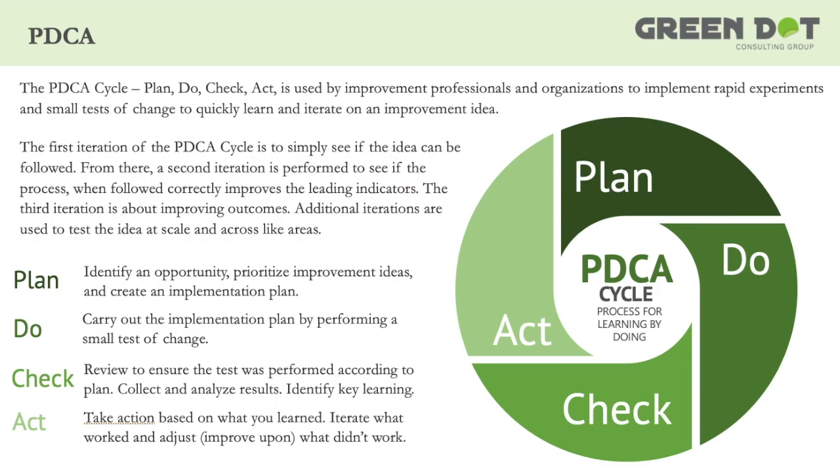If the change was in fact an improvement, they would conclude the PDCA cycle after one iteration. However, oftentimes in the act phase, they'll see that improvement has occurred, but not enough improvement in order to achieve the goals or objectives set forward by the project. From here, the team or individual would continue using PDCA until they've implemented enough improvement to close the gap between their current state and their desired future state.